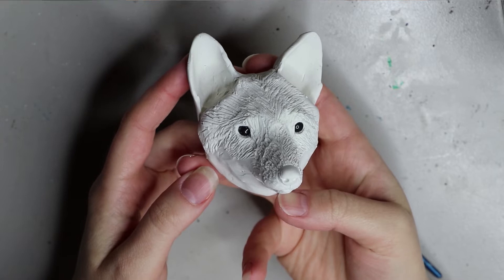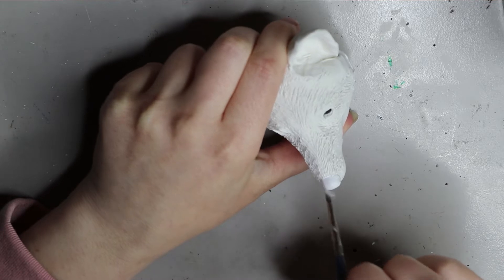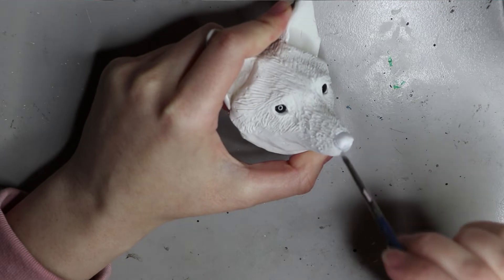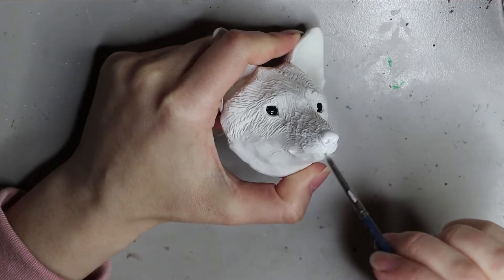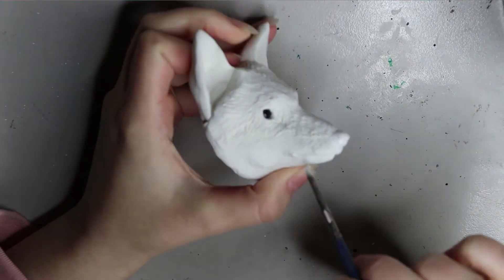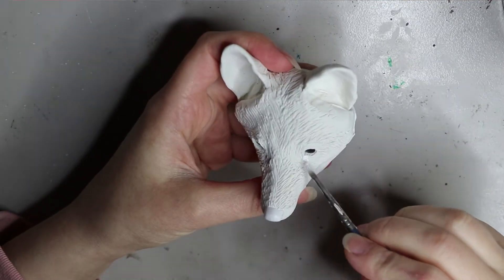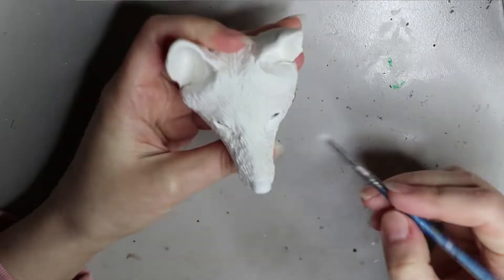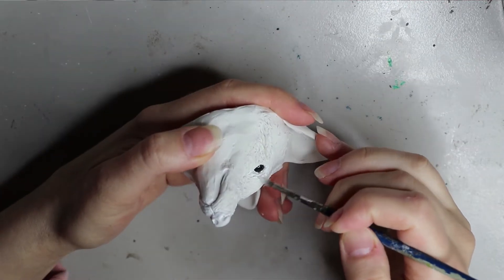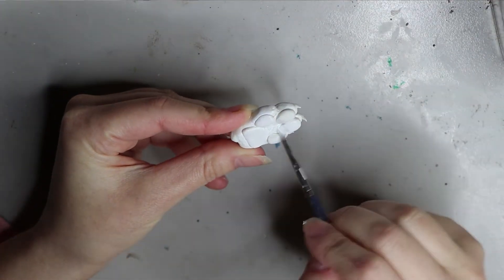I've used glass eyes for this particular one. This will be part of my new collections — I want to start doing animals because there's so many, and a lot of people are doing fantasy animals now, so I've sort of lost interest in fantasy type animals unless I get a commission. I'll still do them here and there, but I'm more interested in actual animals, and it's a great way for you guys to see some animals you might not ordinarily know about.